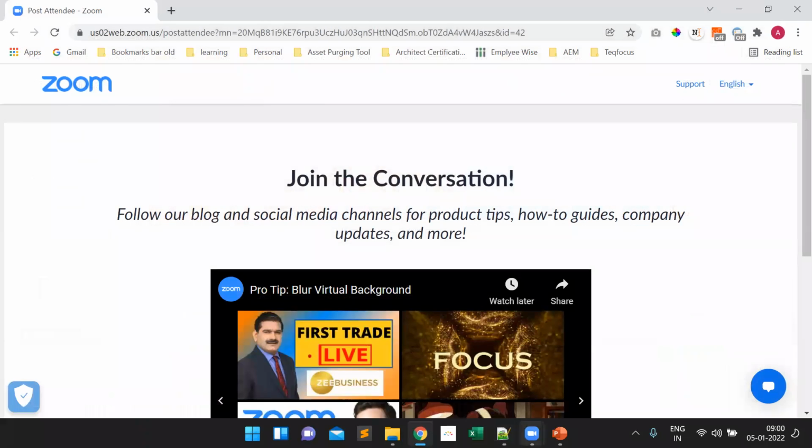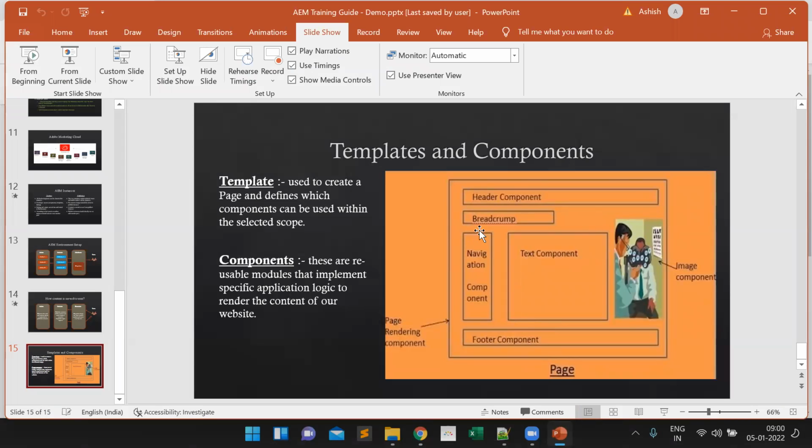We will create the reusable components, and wherever required on the page, we will drag and drop them as many times as required. We won't have to recreate or rewrite the code again and again. And this is the edge which a CMS has. What a CMS gives organizations or agencies is that they can change the content without having technical knowledge.